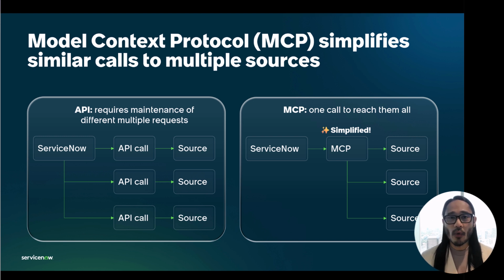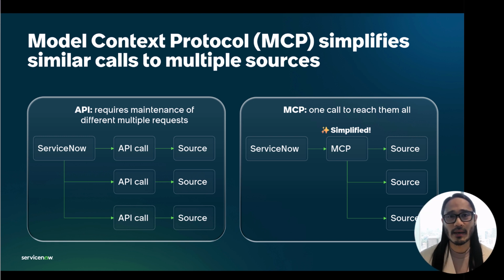It provides a way for AI systems to securely connect and exchange information with external systems and data sources. And in this demo, I'll show you how ServiceNow's AI Agent Studio can use MCP to simplify this process. We'll make one MCP call to gather data from multiple services, evaluate the results, and decide whether an incident should be created in ServiceNow. Of course, there are other ways to get this information, such as flows, streaming events, and direct APIs, but MCP produces a more scalable and unified approach for you to consider.